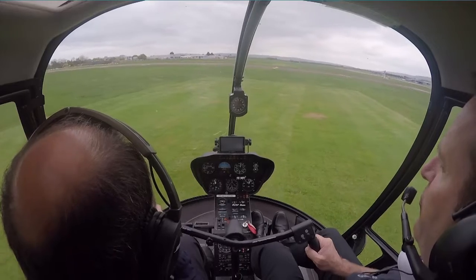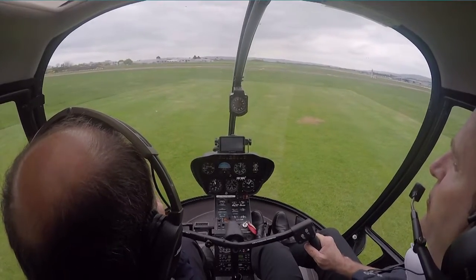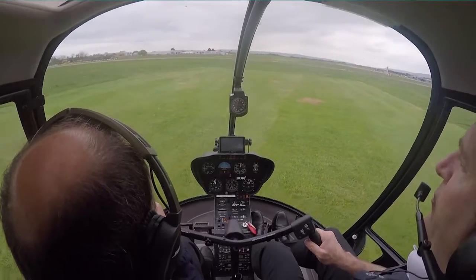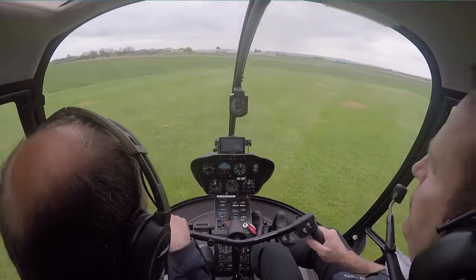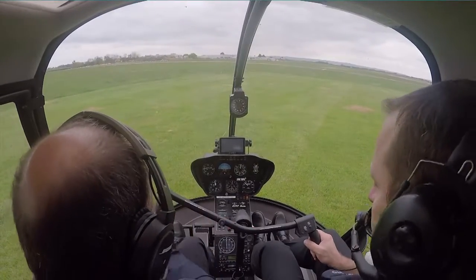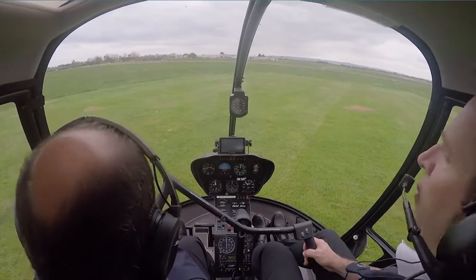So just gently down, but keep it going. Try to just keep it going down, try not to stop it going down. Slowly, slowly, keep it going. That's it. Don't forget, keep that arm down. Keep that arm on that leg. That's it. Okay. We'll do a takeoff then.